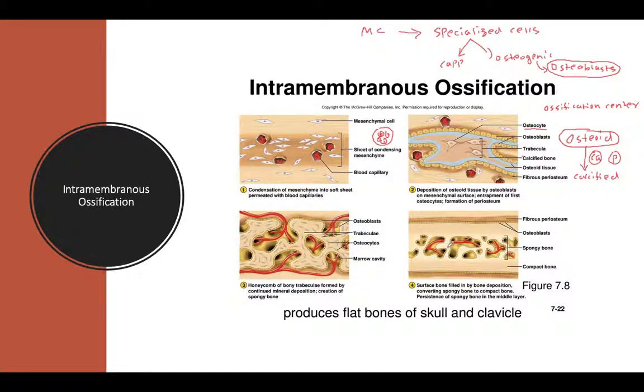Now, these osteoblasts, again, on the surface of the spongy bone, somewhere here, are going to become the periosteum, which is shown here, a fibrous periosteum. This is a protective layer, superficial to this trabecular structure, or this spongy bone you can see here. And this compact bone is the calcified portion, where these osteocytes are entrapped. They cannot move. It is not a movable matrix. That's why it is called compact bone.